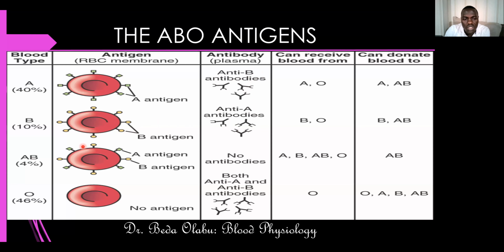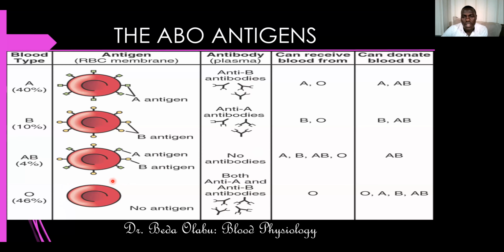And someone who is blood group AB, that is only possible because they do not have any antibodies against those antigens. And someone with blood group O, you can argue that they have both antibodies present in their serum, and so they don't have those antigens. The ABO antigens are a bit unique in the sense that if an antigen is lacking, then the antibody must be present. And if an antigen is present, then the antibody must be lacking.